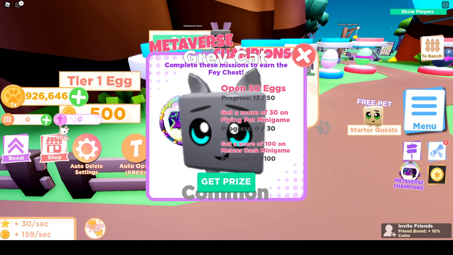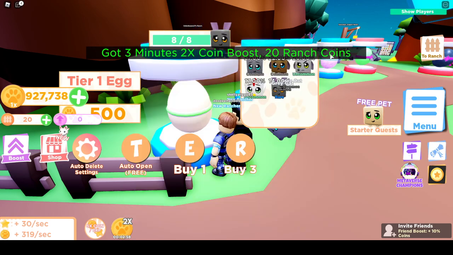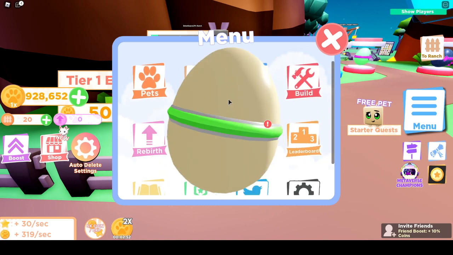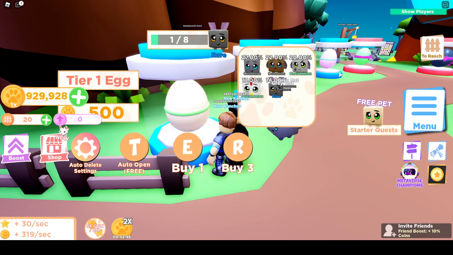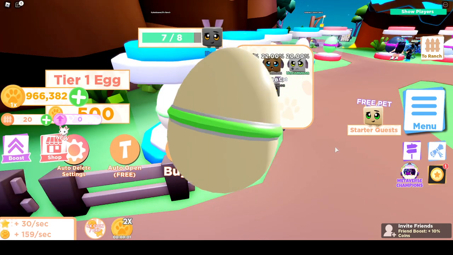Wait, what score are we supposed to get on the flying pet? 30, how do you do that? Oh, it's in menu, you should find a minigame thing. And if you tap on it, one of the minigames is flying pet. Oh, really? Cool. Oh my god, no. I think I'll do that after I get 50 eggs hatched. I'm gonna see you guys once I hatch like 50 eggs. This is gonna be boring.